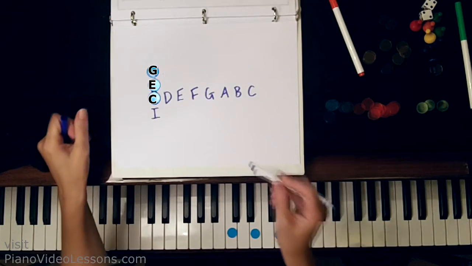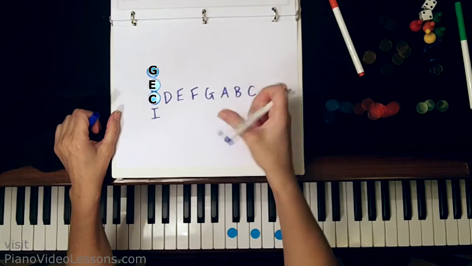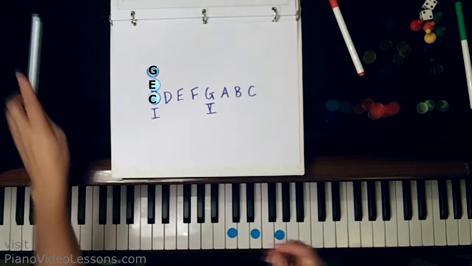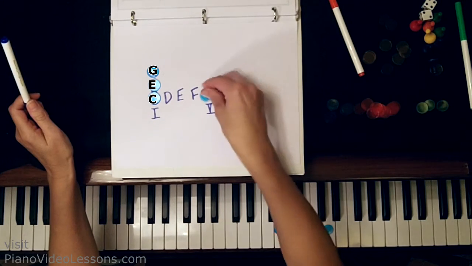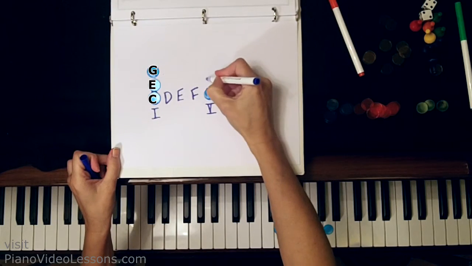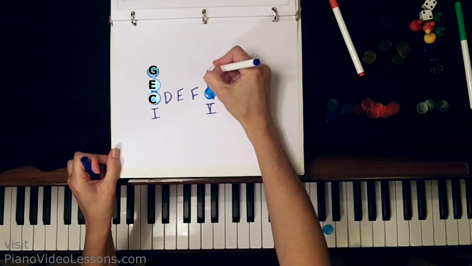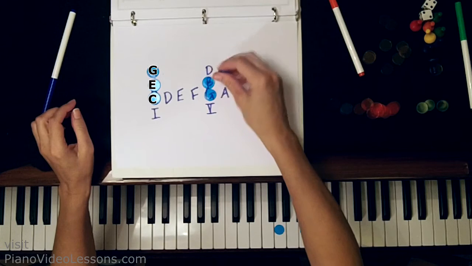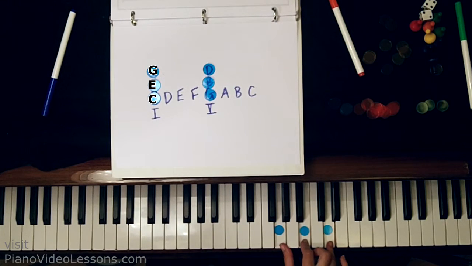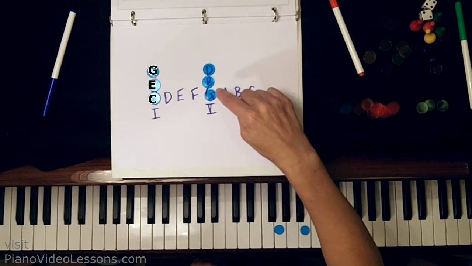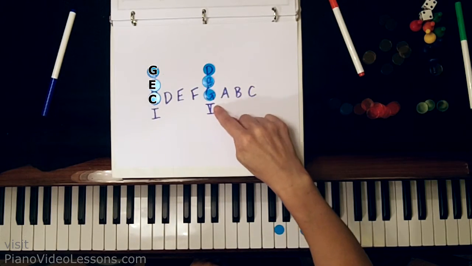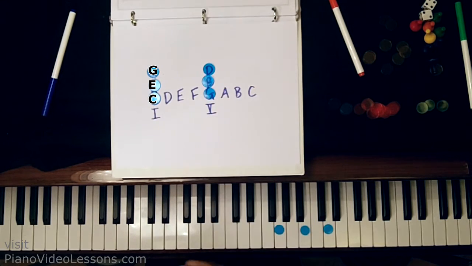Let's now make another chord in the key of C. Let's go to the 5th note: 1, 2, 3, 4, 5. The 5th note in the key of C is G. G is going to become the root of our chord. Now we're going to skip a note and play a note, skip a note and play a note. Here we have a G chord. To play a G chord, we start with the root note G, then we skip A and play B, then we skip C and play the next note, which is D. A G chord is written like this, G B D, and played on the piano here. We could play it here, we could play it here. These are all G chords. It's a G chord because the root of the chord is the note G, and it is the 5 chord of the key of C.